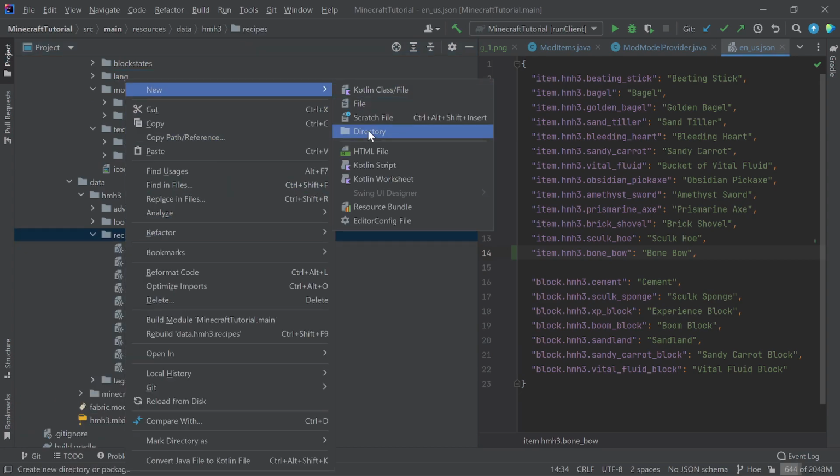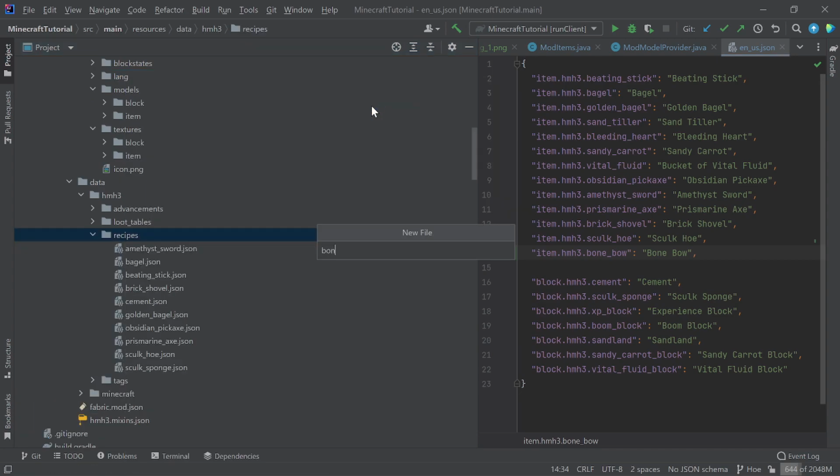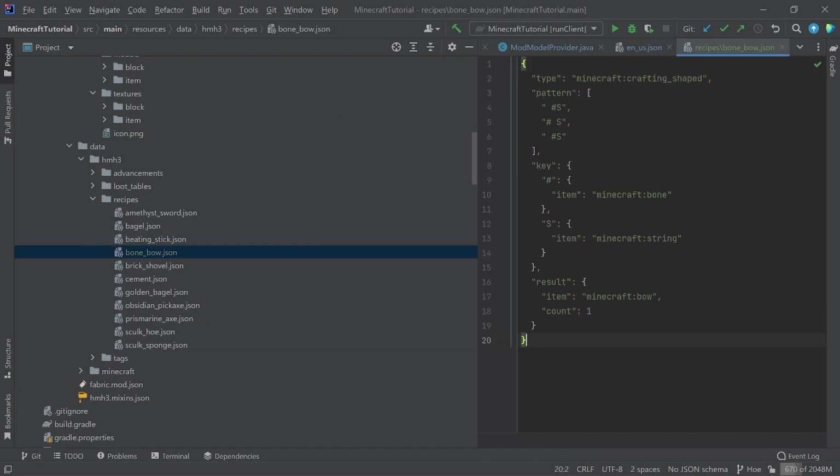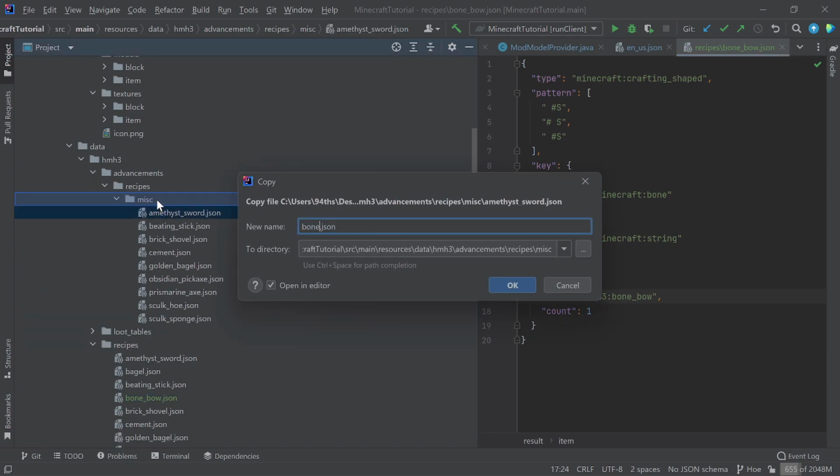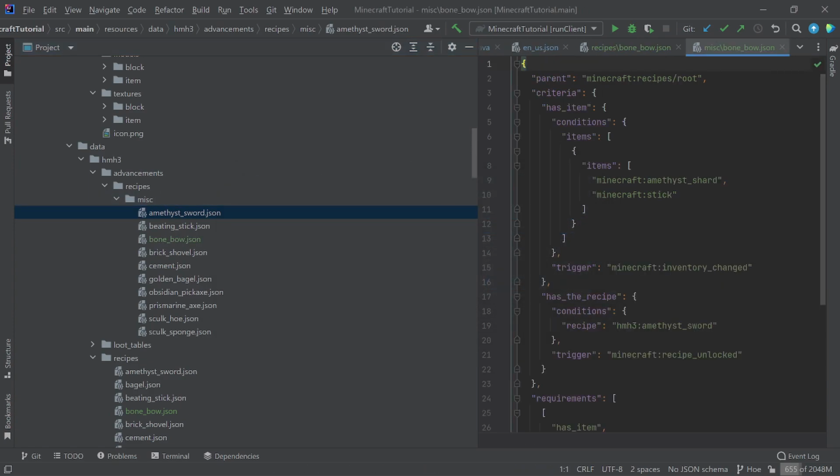All right, now that we're in our file, we can call it bow.json. Control V, change our thing to HMH3, bow, and then we need to put in our advancement, the amethyst sword bow. I don't really care. It's fine to use this because it's still two items.